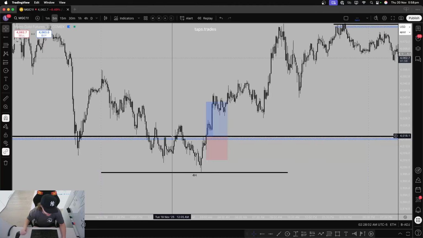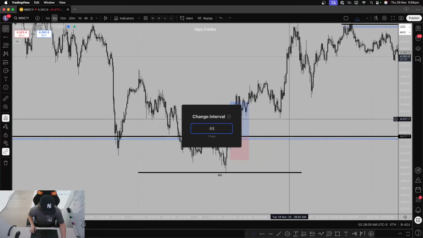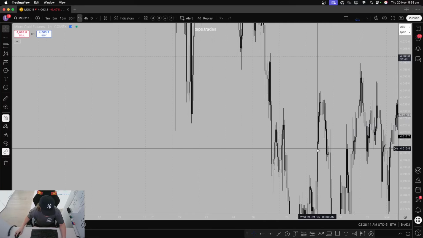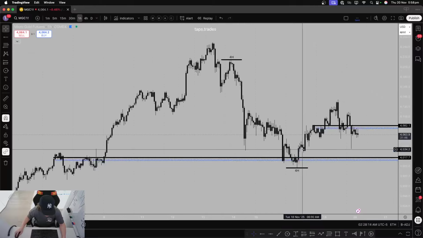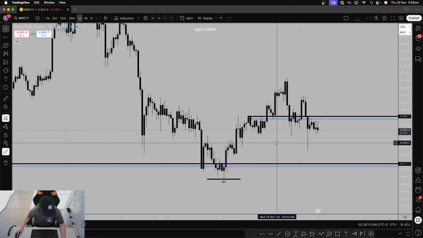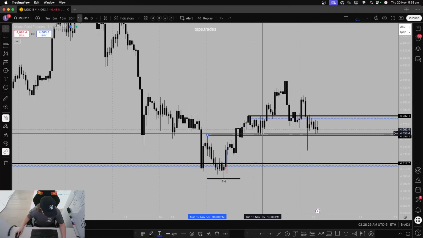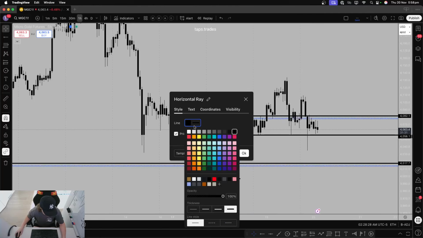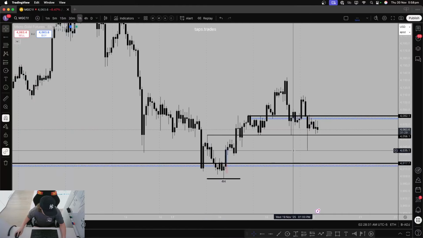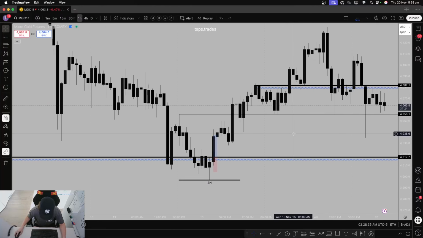I need to hold my trades for a much longer period of time, because realistically what I should have done, if we were to go to the 60-minute time frame, let's just have a look, just refresh this. What I really should have done was actually targeted the previous swing point here, which would have been right here. Make that just a bit thinner. But it's not the end of the world. I still made some money on it, so it's not bad at all.